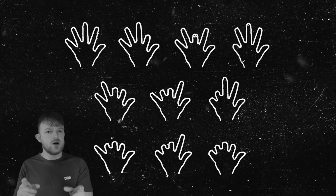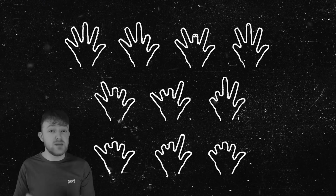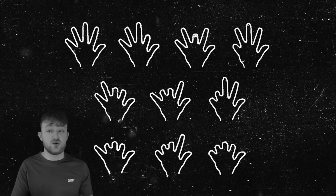And the 10 shapes were all ones that can be easily made without support of a surface or another hand. No one's doing this. And this would be pretty easy to do with your hand braced against a wall for painting, but not so easy to do during the course of communication via your hands. So maybe these are only hand signals they used for communication. If that's the case, we still don't know what any of it means, so let's move on.